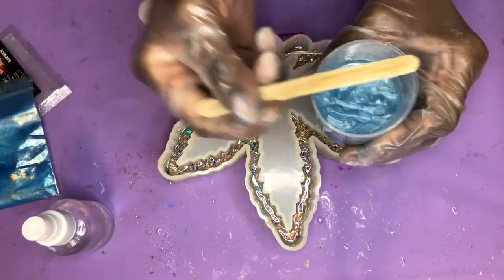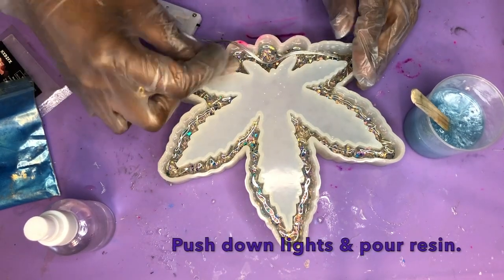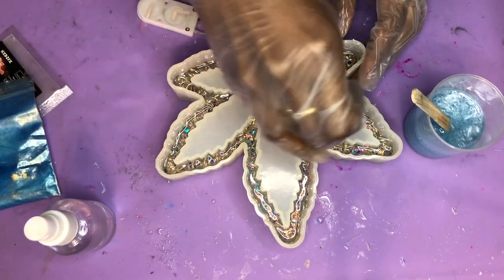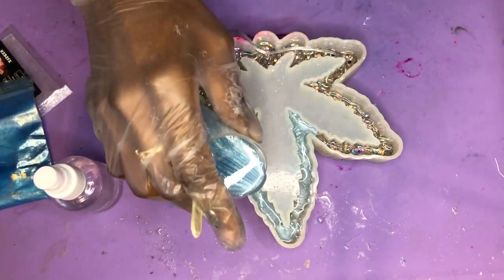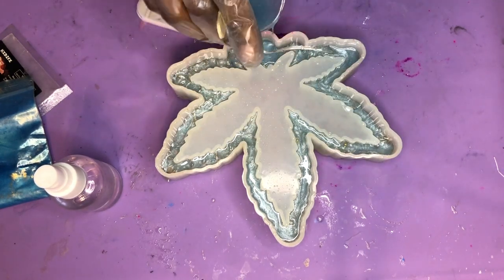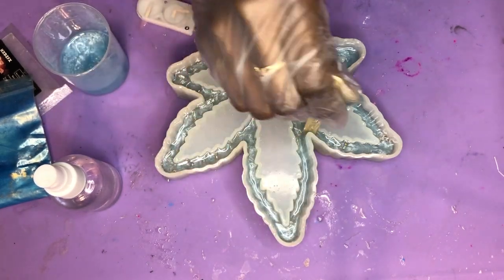And then once you do have it clump free, I want you to go ahead and press down any lights that may still be poking up that didn't stay down the first time we went around before that layer of resin cured. And then you're going to go ahead and pour that blue mixed resin directly on top of those lights and completely cover. Now you want to completely fill the rim during this pour, and you want to make sure that these bubbles aren't getting trapped.